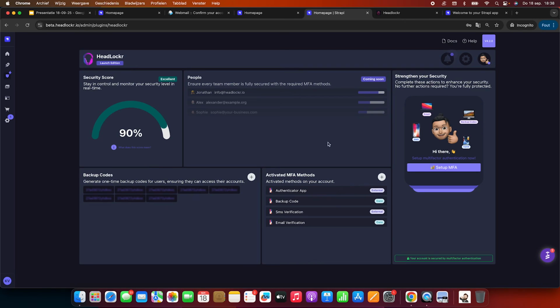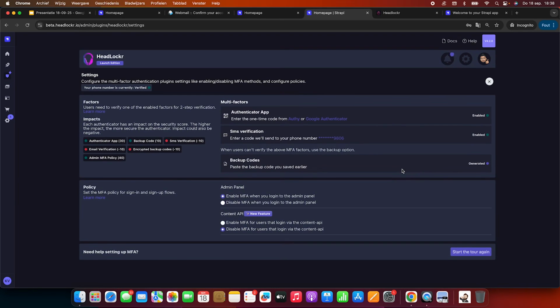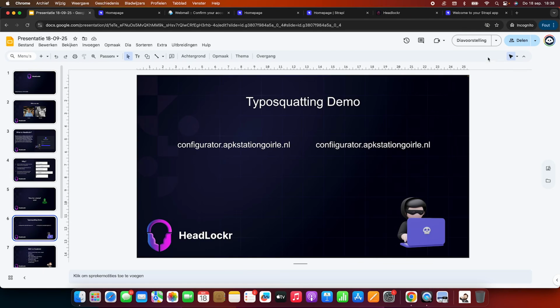We have very few settings, almost nothing, on purpose to keep it low code, no code. But in the future it will extend. You can basically enable or disable the MFA globally for all users, and for a specific type of license, you get the Content API feature, which allows you to use our SDK and our API to integrate it in your own plugin, in your own Next.js, in your Remix, whatever, to build it yourself.